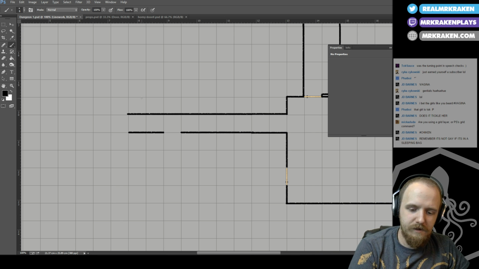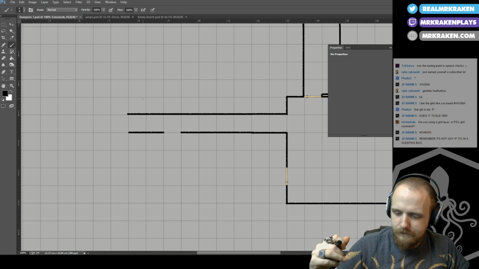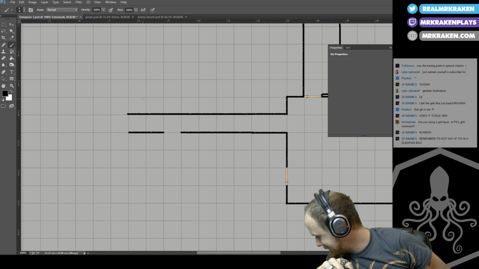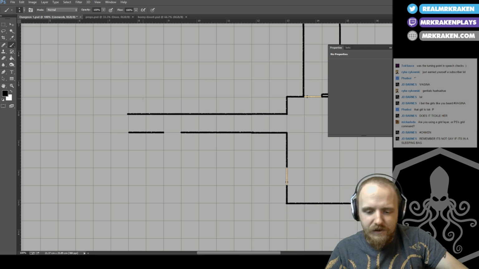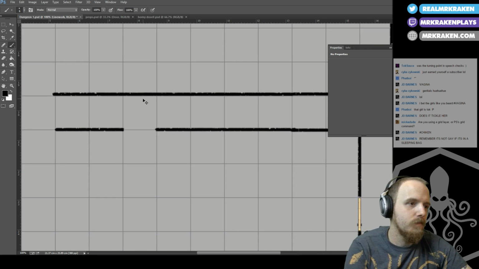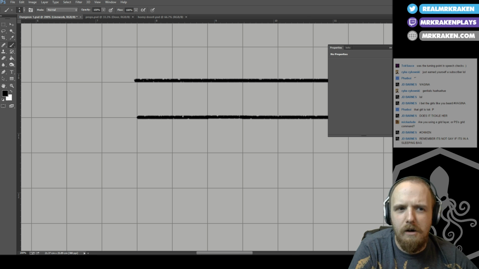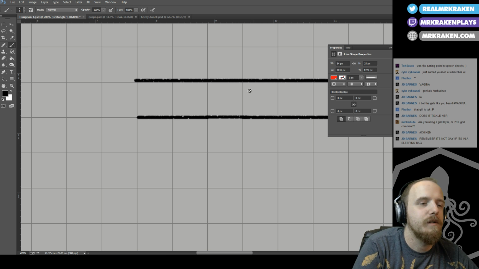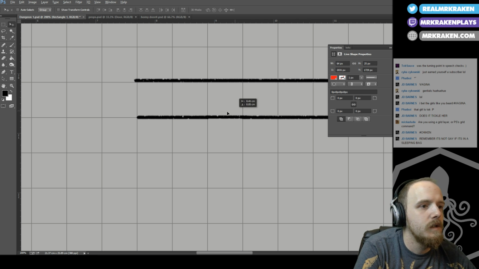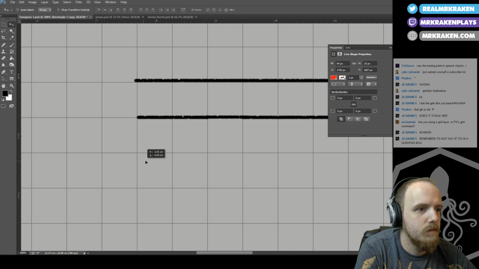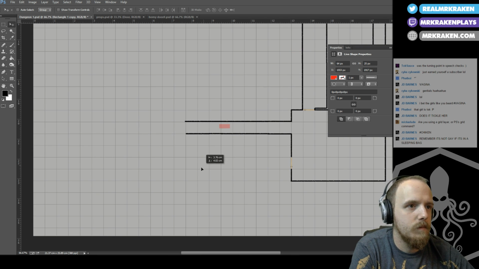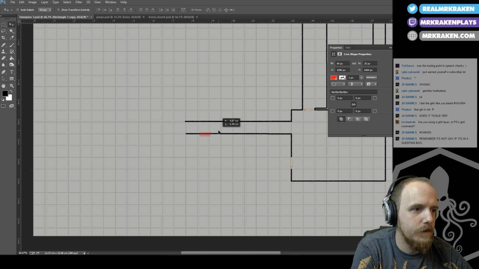Door type, come on, give us something other than a wooden door. Yes! Ooh, now that's an interesting one. That's a secret door that is either barred or locked. A barred secret door, that could be interesting. There.